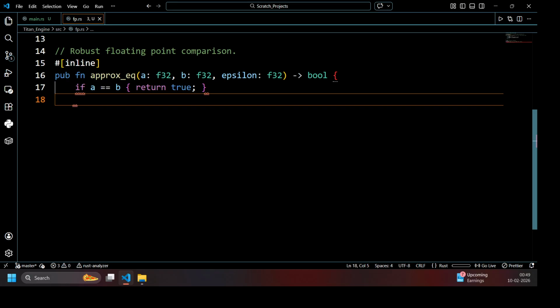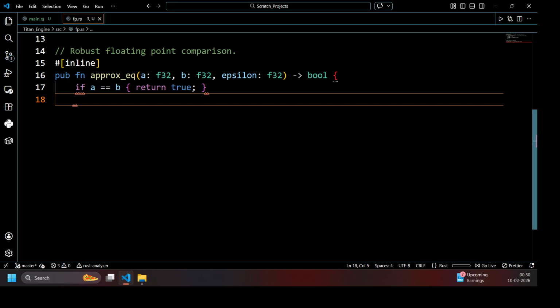Wait, really? So you can have a number x, and the next possible number the computer can even store is like x plus 2, and there's nothing in between. Exactly. So if you use a fixed epsilon, like a tiny number, say 0.0001, it's way too big for the small numbers near 0, and it's impossibly small for the big numbers. Precisely. If you are comparing atomic distances, an error of 0.00001 is massive. If you're comparing the distance between stars, an error of 0.0001 is physically meaningless because the computer's grid isn't even that fine out there.